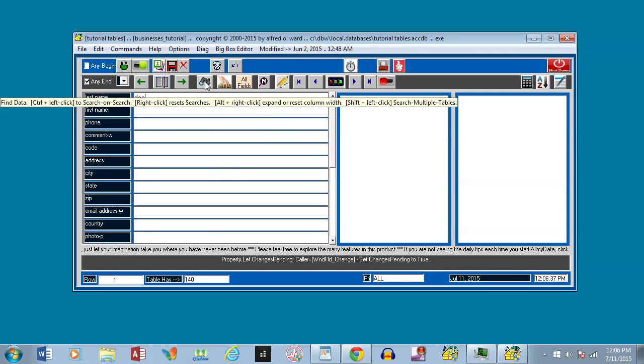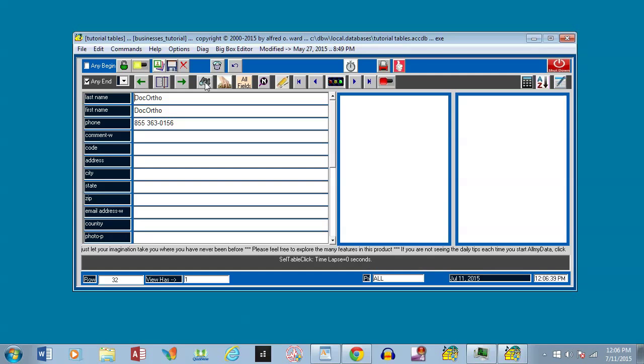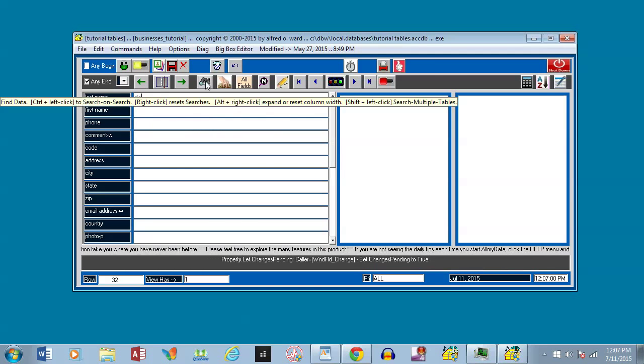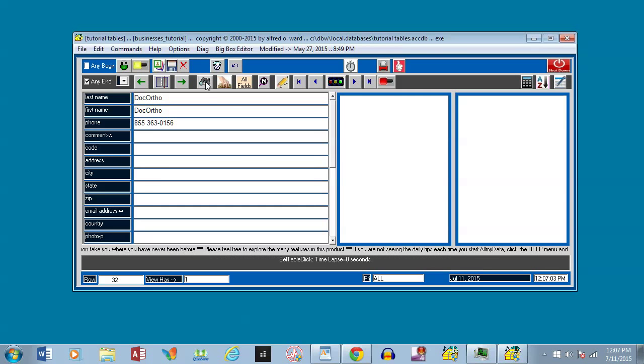So we click this and we get a search. Okay, there it came up with Doc Ortho, just like we thought it would. And we look down here and it says at the bottom the view has only 1. So there was only 1 Doc Ortho. Now let's change that and say, give me everything that starts with D-O instead of D-O-C this time. We do that, and it looks like the only thing that begins with D-O in this particular column is Doc Ortho. So let's just do it with a D.